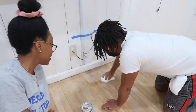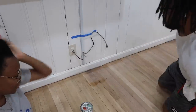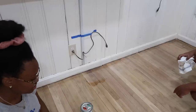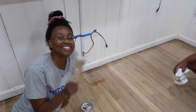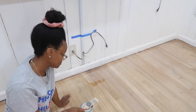It's just not it. We're trying to experiment now and see what we can do to tone this down. I'm thinking we're gonna have to add water to it. It's crazy. Y'all, these floors are giving us a run for our money. I'm over it. But we're gonna keep going.